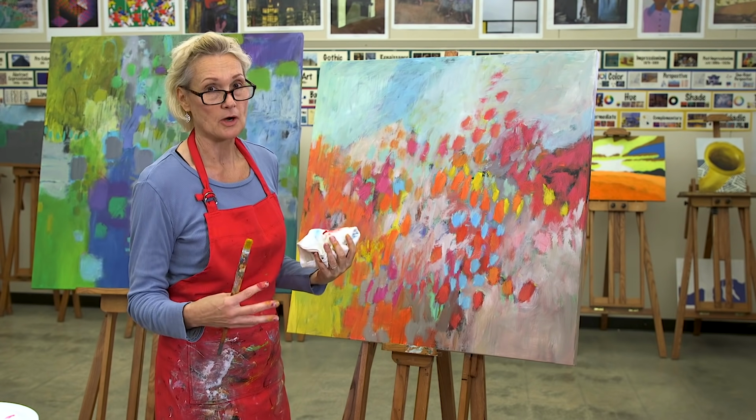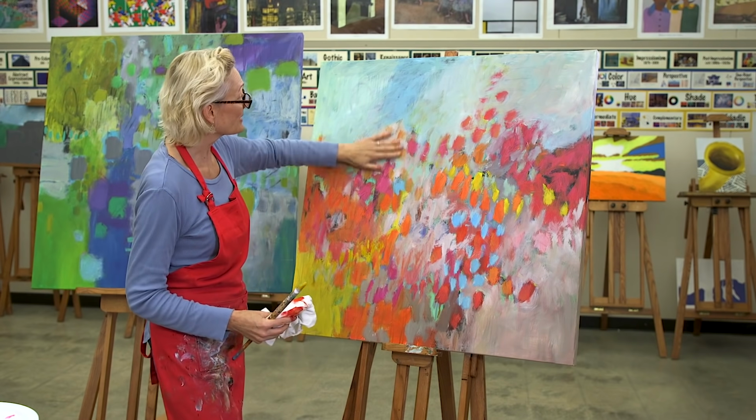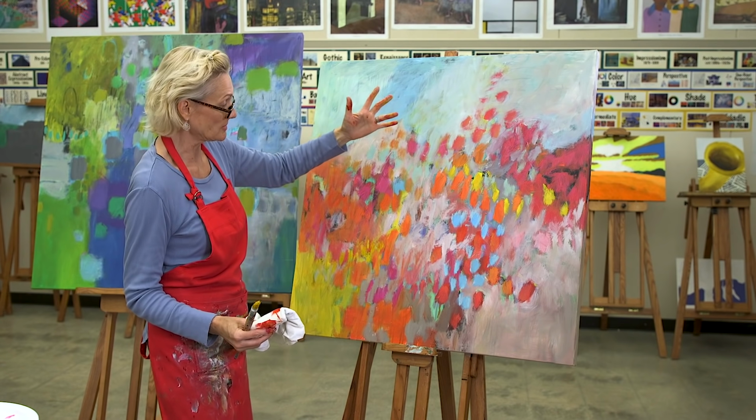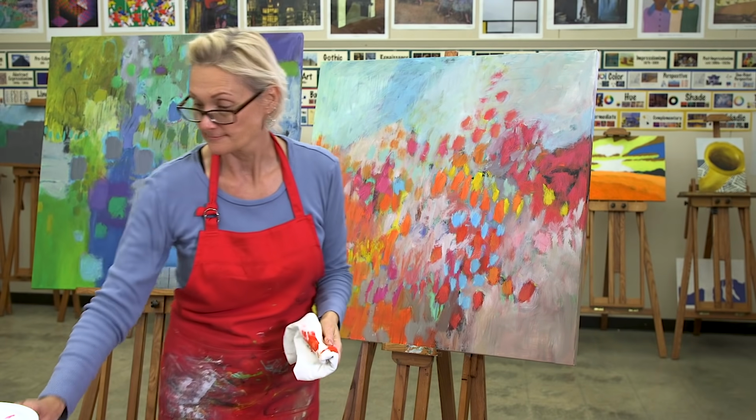So I like to leave some marks, do the mark making at the very end. And so I think it's dry enough for us to do that. There's a few areas that are wet, and we're going to avoid those areas for now. And I'll show you how I like to finish up my canvases.